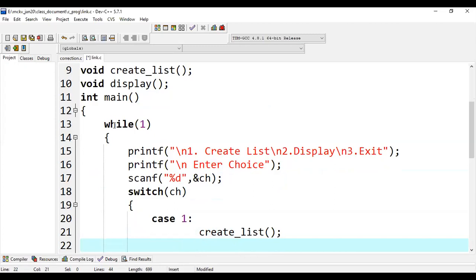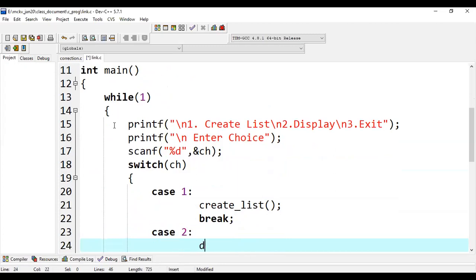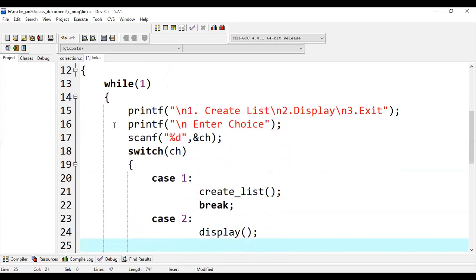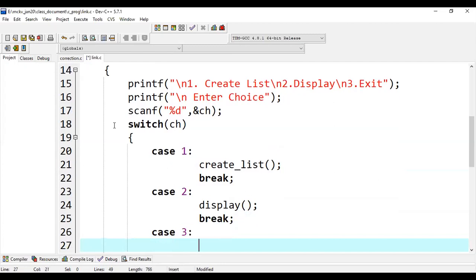Similarly, break, then case 2: I have to call the function display. And for case 3, I have to call the function exit.